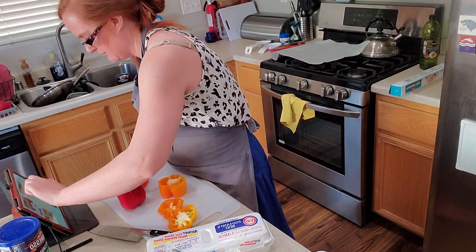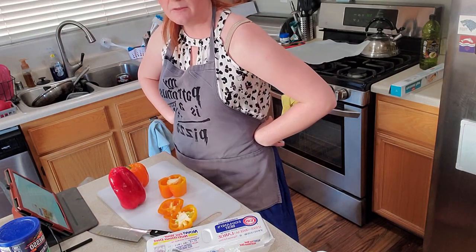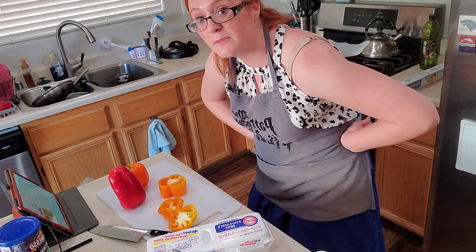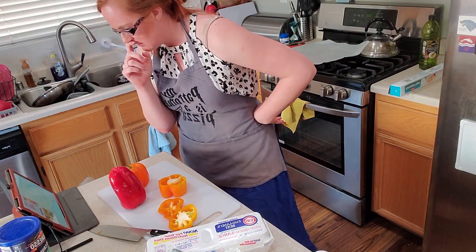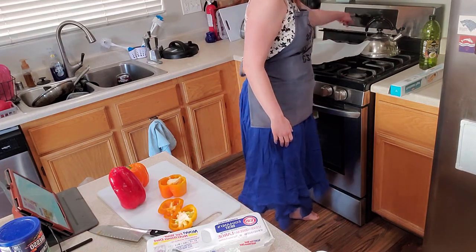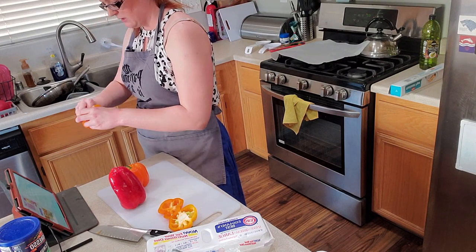Let me see what the rest of the ingredients are, and what the directions are. Okay, you sear it first. I might have to change this arrangement. You sear it first and then it goes in the oven. So I'm gonna go ahead and prep the oven for 350 degrees, because the worst thing is waiting for the oven to warm up. It just takes forever. So go ahead and take out the seeds.